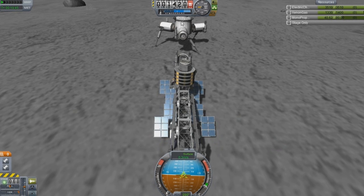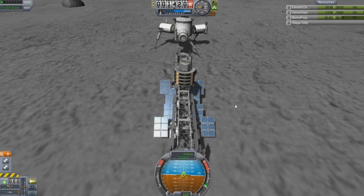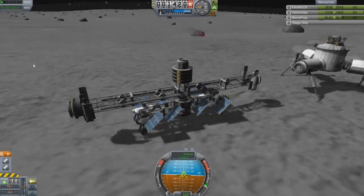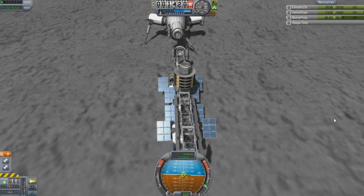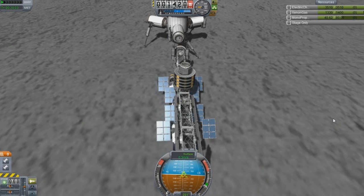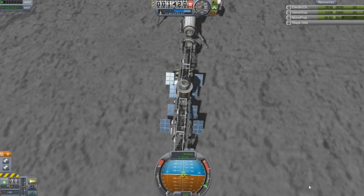And then realigned the rover with this piece so they're perfectly straight. Then afterwards I just brought it as close as I could and tried to fit it up the best I could. It's not like all this was just perfectly done. I just wanted to make sure — for recording purposes — that you guys don't see me rolling back and forth for like 25 minutes trying to line up two pieces.